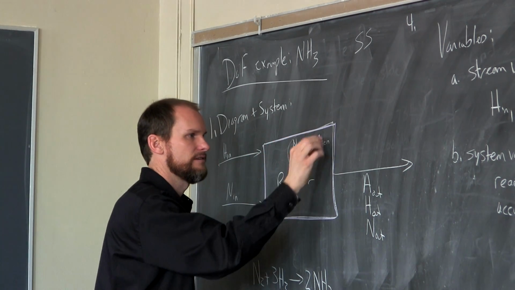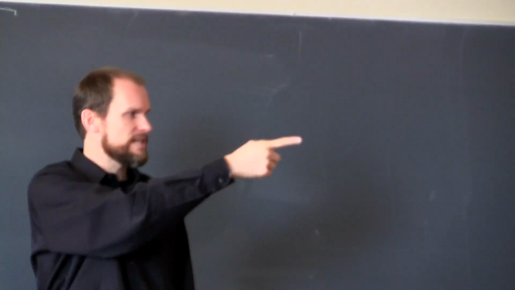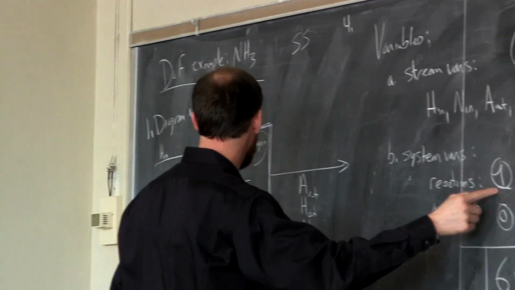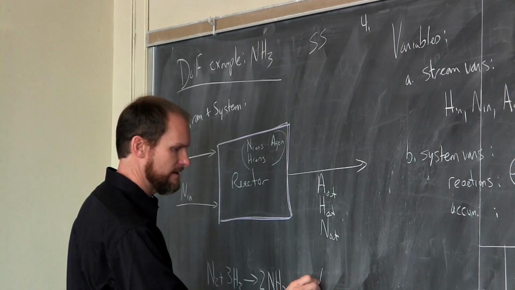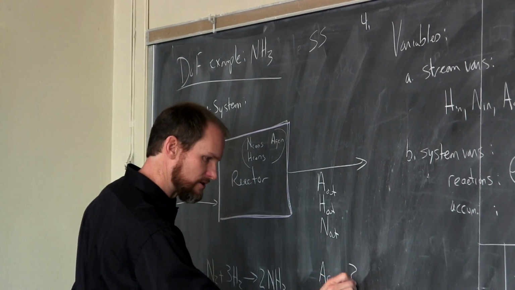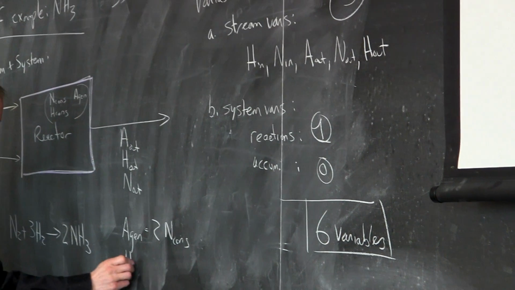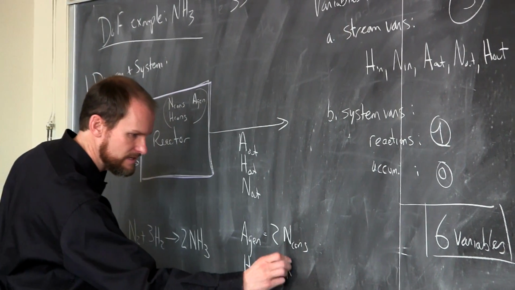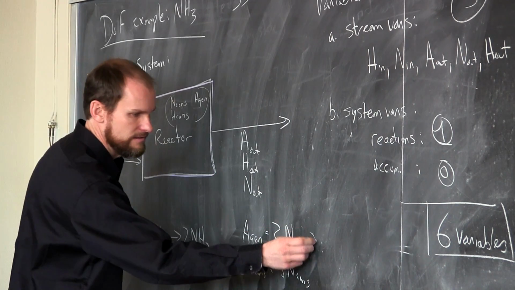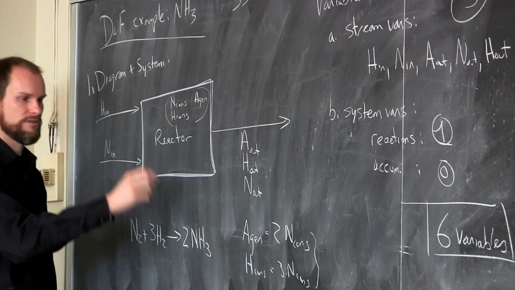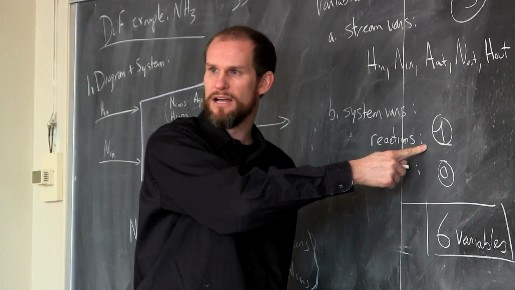So we actually had 3 variables in there, but I just gave you 1 variable for the 1 reaction. These 3 variables become 1 when we relate these together. We know that the ammonia generated is 2 times the nitrogen consumed from the stoichiometry. We know that the hydrogen consumed is 3 times the nitrogen consumed, again from the stoichiometry. There's 2 equations, here's 3 unknowns. Behind the scenes, you take 3 minus 2 and you get 1 per reaction.